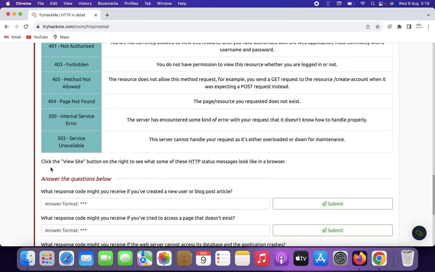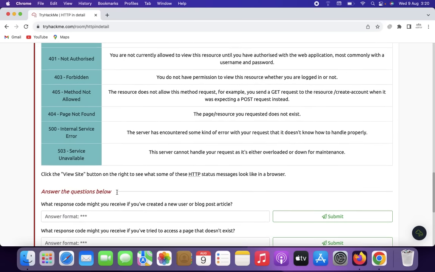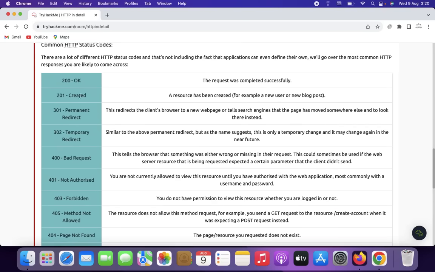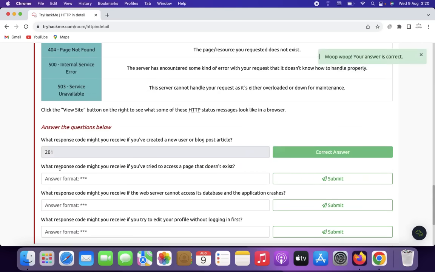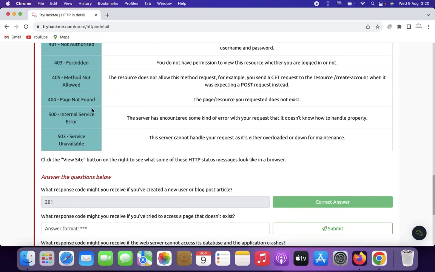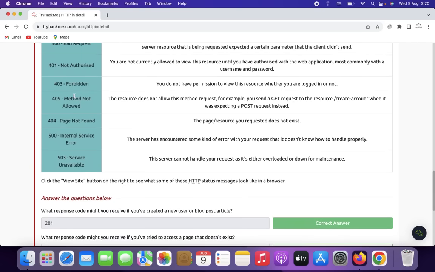Now we can see how to perform this. What response code might you receive if you have created a new user or a blog post article? It is 201. What response code might you receive if you try to access a page that does not exist? It is 404.